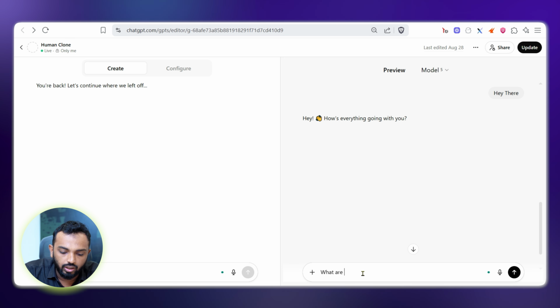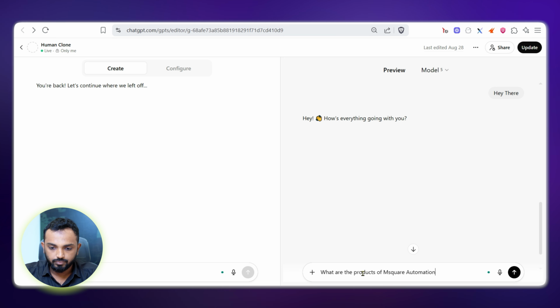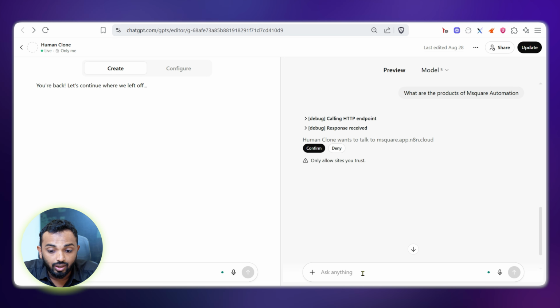I trained our Pinecone with our knowledge database, where I fed the products of our company. So I'm asking, what are the products of MScore Automation? See here, it started Human Clone, that is my GPT name. It wants to talk to our N8N agent, so I just click on confirm, and now it started talking.